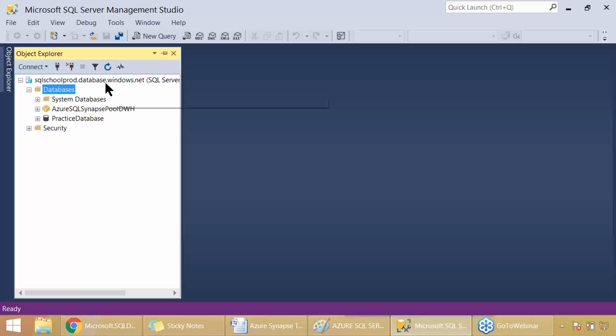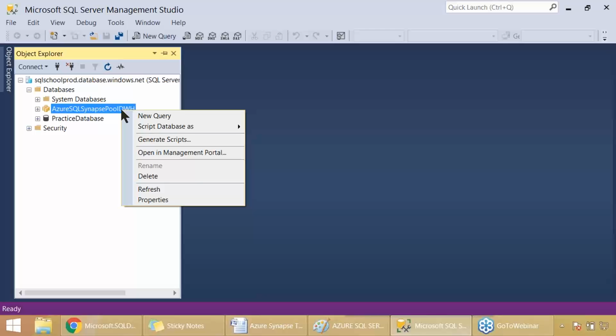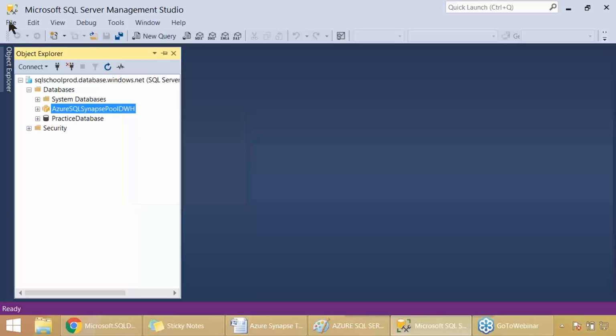We know how to establish a connection to our Azure SQL Server from SSMS. We are only concentrating on the Synapse tables here. Your class notes include one specific practice file that you will be using now.